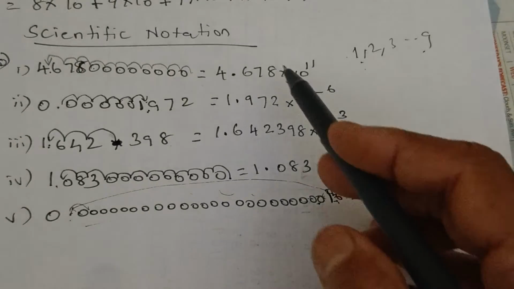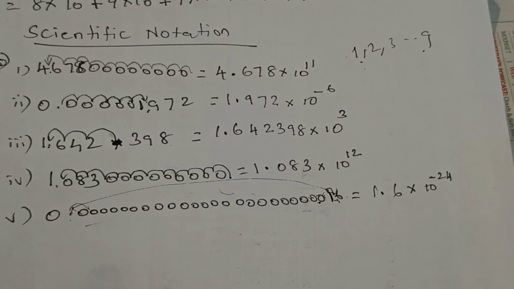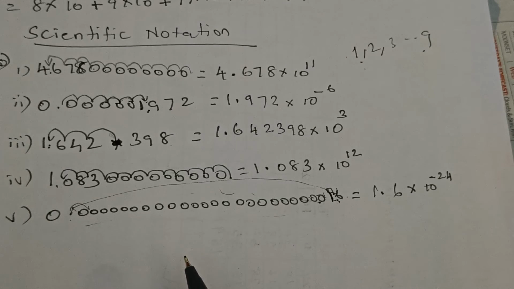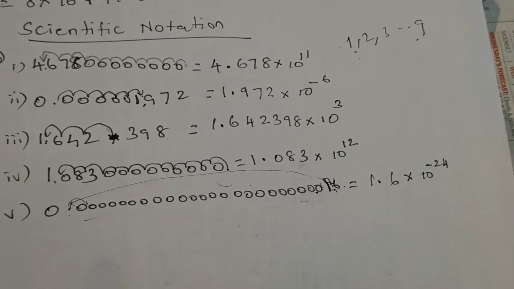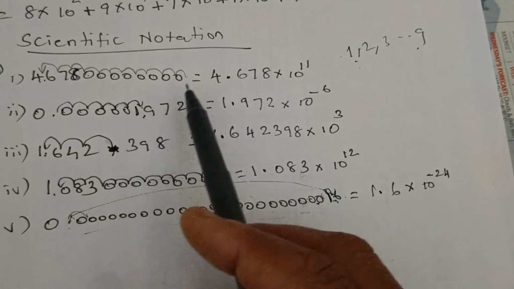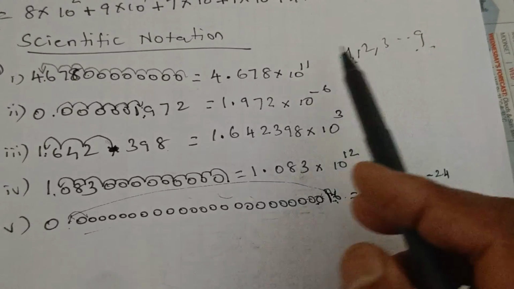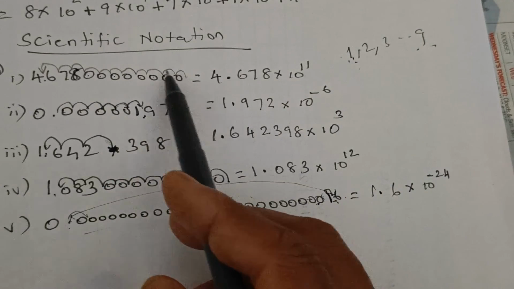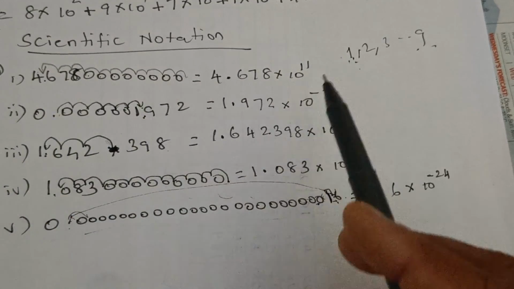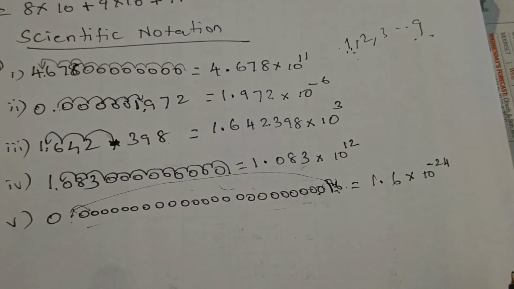So look at the answers. These answers are so easy to read and write and we can understand the value of the number. But if you look at the left hand side, numbers are so big. It is so difficult to read them and write them. So this is where we use scientific notation. So please understand the whole number should be from 1 to 9. And if you move the point from right hand side to left hand side, it is positive. And from left to right, it is negative. These are the two things you have to remember in changing into scientific notation.